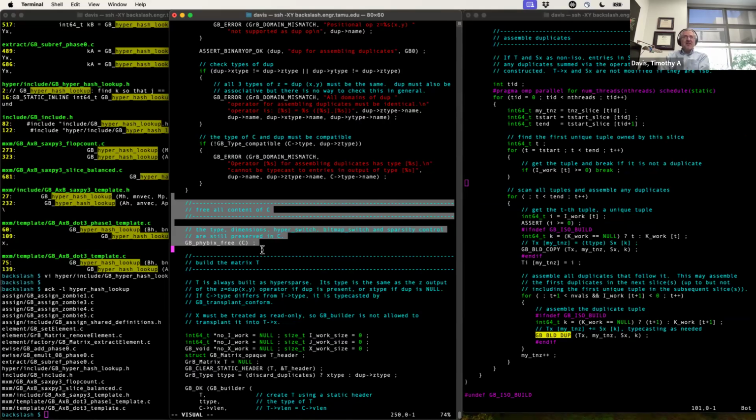So you have to give me the output matrix for me to build into, and you have to give it to me in such a way that it's empty. If not, I have to report an error. And the very first thing is, thank you for this empty suitcase. Now I know the size of the suitcase. And now I'll throw away all the data structures in it because I'm going to replace it with mine anyway. If you give me a matrix that's got stuff in it, I could just throw it away for you. Oh, no, no, no, no. You have to tell me that's an error. Okay, whatever.